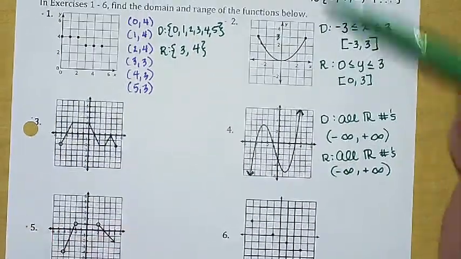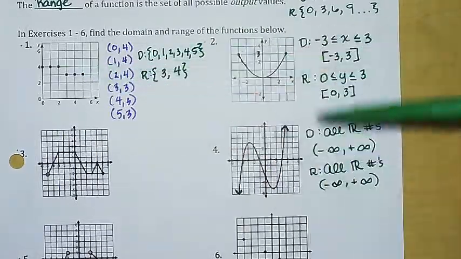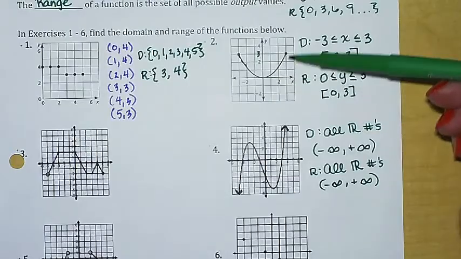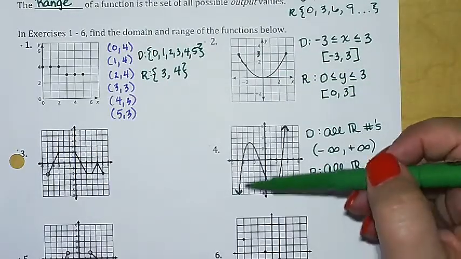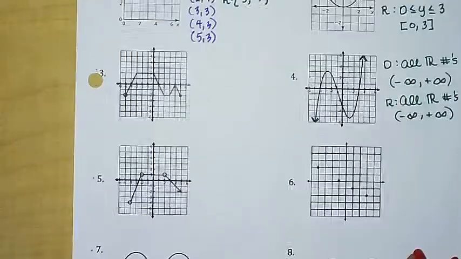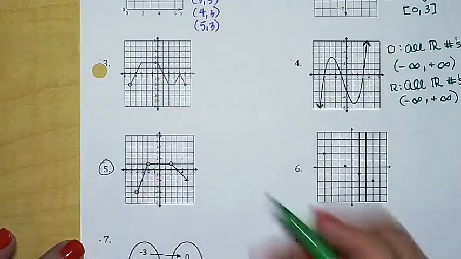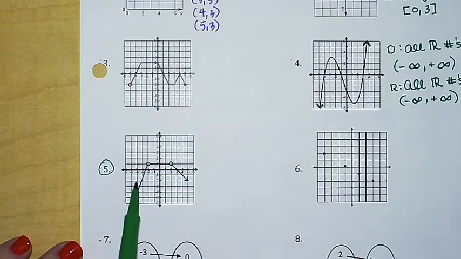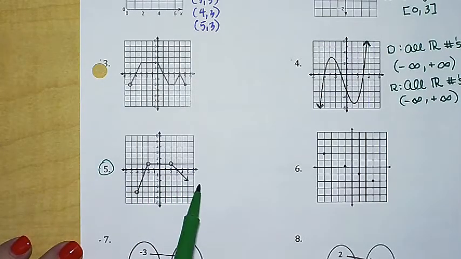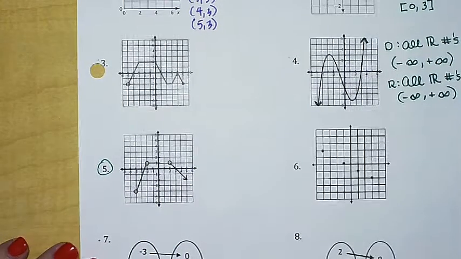So you now know how to do an example with separate distinct points. You know how to do a graph that is connected but has endpoints. And then you have one that is all real numbers. And sometimes it's a combination of both. So take a look at number 5 here. Okay, we'll do this one in class together, but I do want you to notice that it has an arrow in one direction only. So it does have one endpoint here, but it keeps going in this other direction. So that'll be a fun one to do when we get to class.